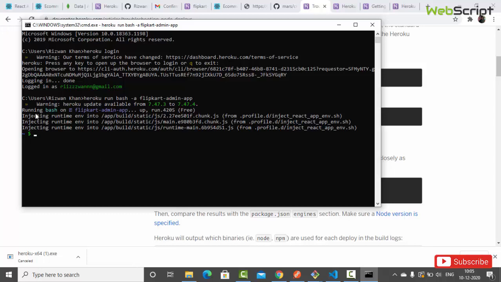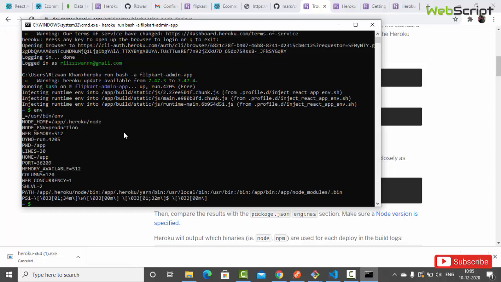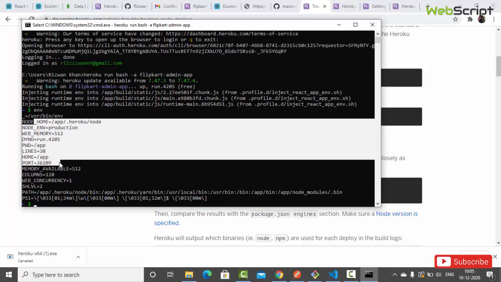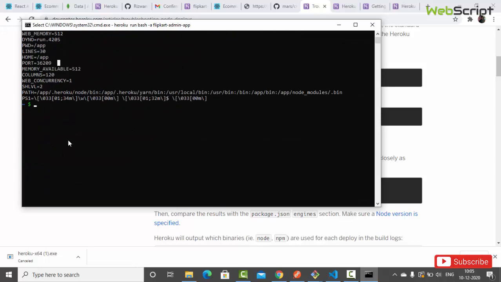So here you can see we have got our environment and all. As you can also see, env, whatever env is available over here. So these are the environment variables we are using, right? And that's not our use for now. And here you can see ls, it is going to list our app. So here you can see all the files and folders available: readme, build, config, logs, node modules, package. And this is our important folder, src, right? You can go cd src.